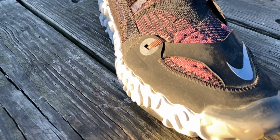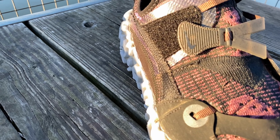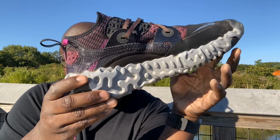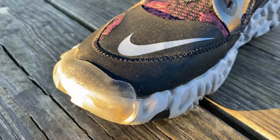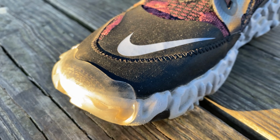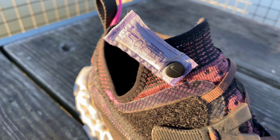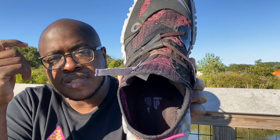On the Overreacts though, I like this because I like a sleeper. I like kind of a sleek, nice little shoe that doesn't shout what it is. The Overreacts, even though it's called Overreact, you don't know what kind of shoe it is. It has the one Nike hit there, and then on this little button pillow tab thing, it says ISPA there, but you could take that off and now it's not even ISPA anymore. You wouldn't even know unless you looked inside of the shoe. So I love that about it though.